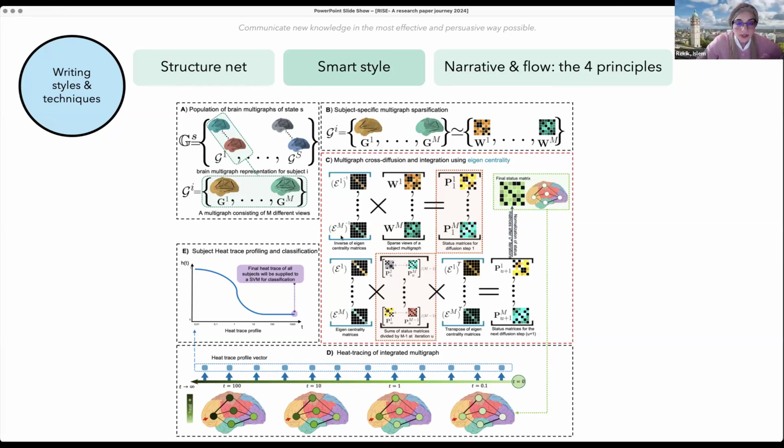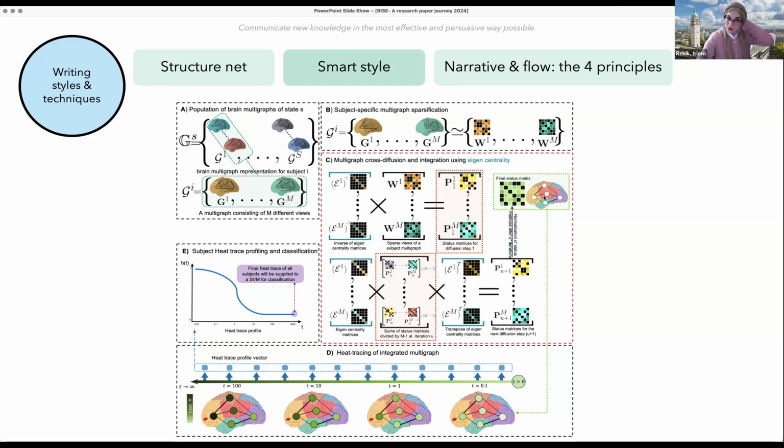All right, now you can see that we use the inverse of the eigencentrality matrices. We multiply by this too. Of course you need to understand methodologically why we're doing that. I don't have time to go over this in detail, but the idea is you're doing some weighting here, getting a new representation, which we call status matrices. You can see these two boxes are connected. These are now used as subjects, and we do a cross diffusion across different subjects, and you'll find a final matrix right here.